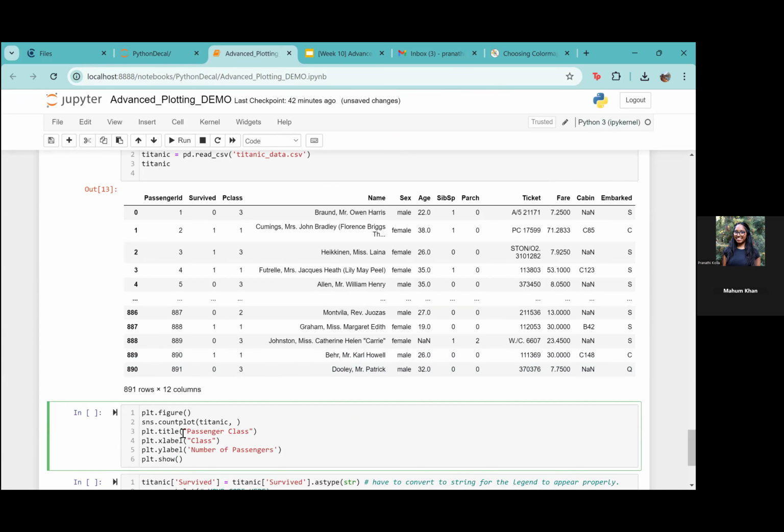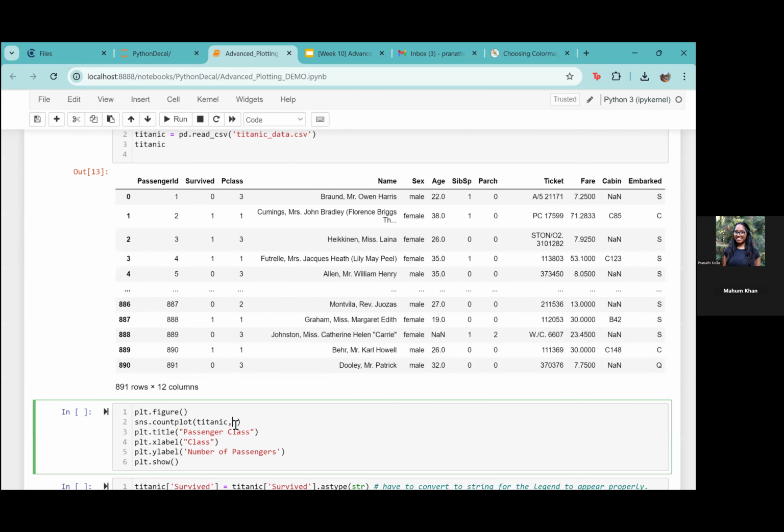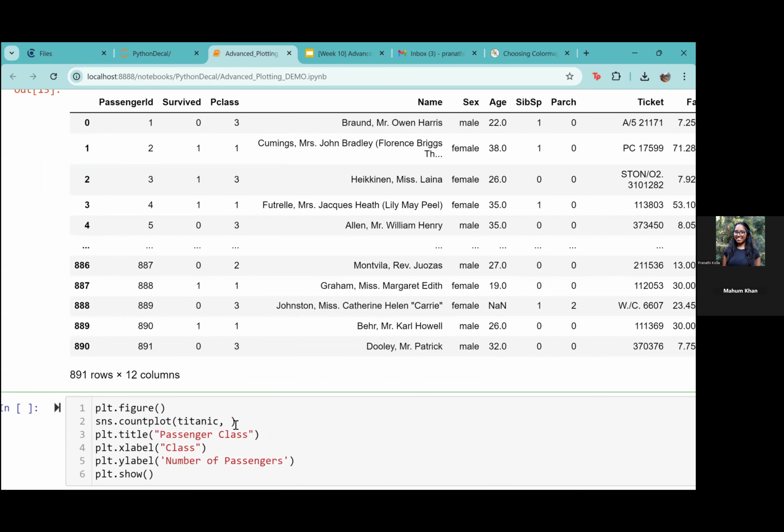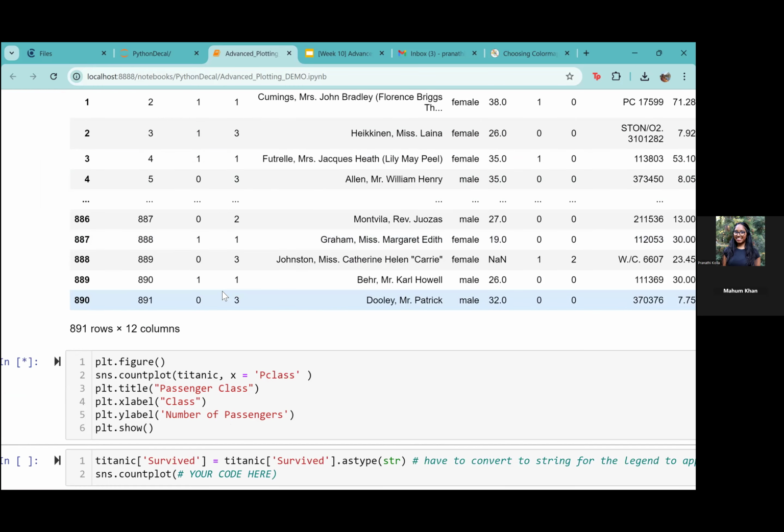So what I want to do in this plot is, as you can hopefully tell by the titles and labels, get how many passengers were in each class. So can someone tell me what the next parameter I would put into my count plot would be? Exactly, pclass, because that is the column in my data frame that has information about the passenger class. The way you specify that is saying on my x-axis, I want pclass.